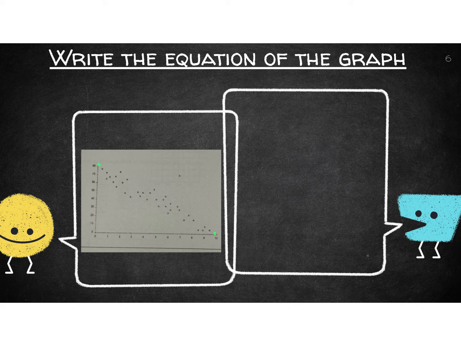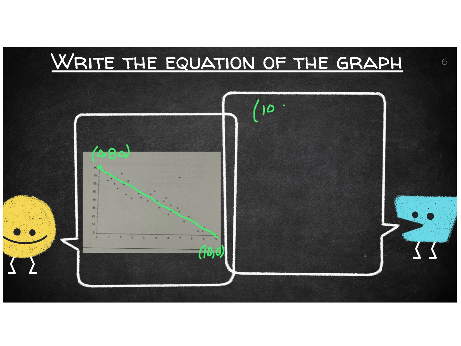So the first thing we're going to do is pick 2 points that seem to cut the data. Now, these might not be the same for everybody, but as I'm looking at this, I'm seeing this point right here that looks like it's 10, 0. And this point right here, which looks like it's 0 and then up to like 80. Those 2 points look like if I draw a line between them, there's some points above, there's some points below, but it's a pretty nice graph. So I picked 2 points. My 2 points that I picked are 10, 0 and 0, 80. Once you pick your 2 points, then we're going to find the slope.